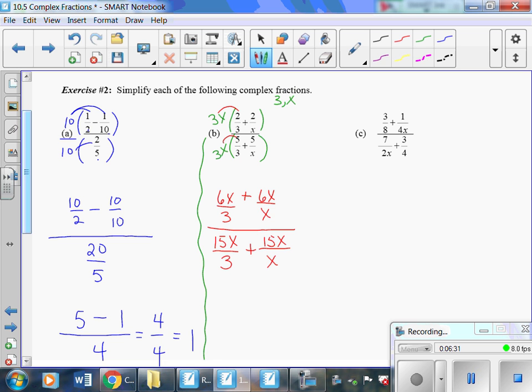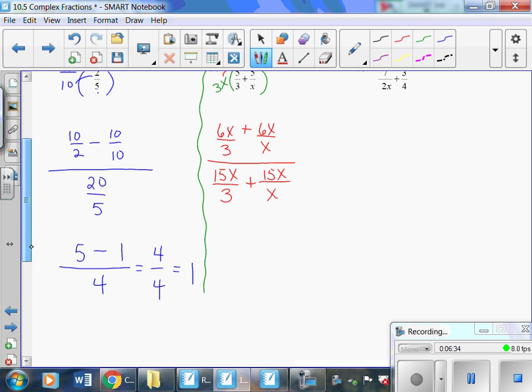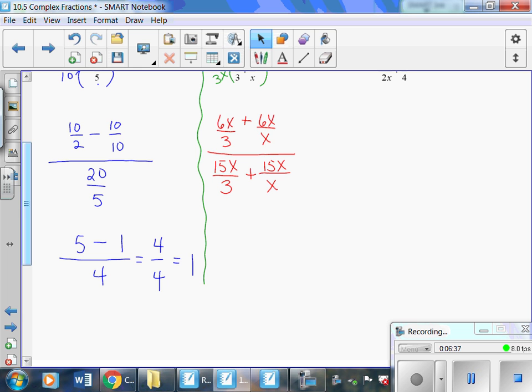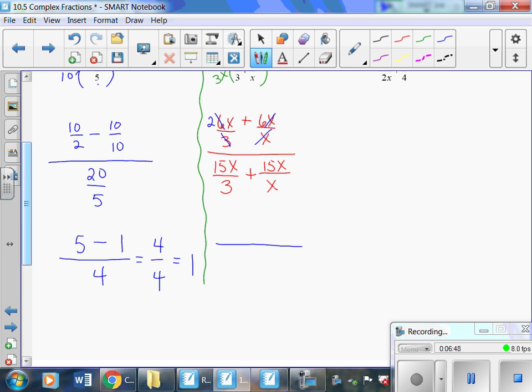And now we're going to simplify. And just pull it down a little bit. So when we simplify these, in this case, 3 cancels into 6, and I have a 2 left. Here the x's cancel. So here's my big fraction bar. So in the top, in the numerator, I simply have 2 plus 6. Oh, sorry, 2x plus 6. I almost missed that x right here. So I have 2x plus 6 over here. This cancels 1 and 5, so I'm left with a 5x. And here the x's cancel, I'm left with 15.